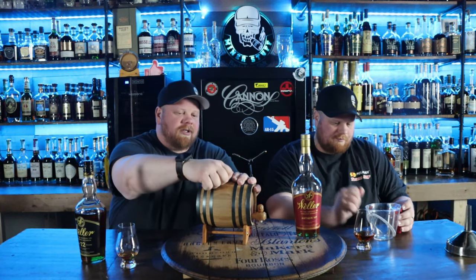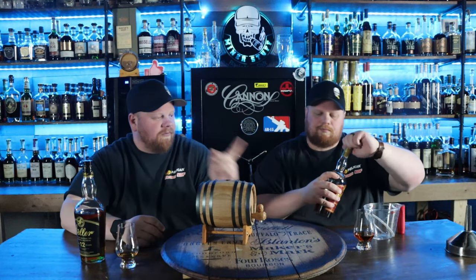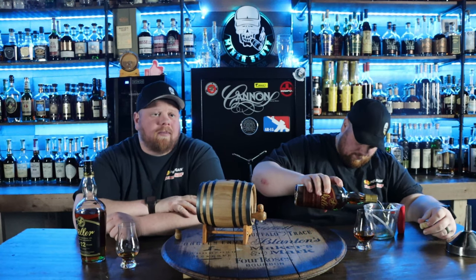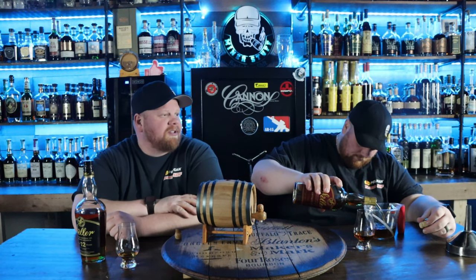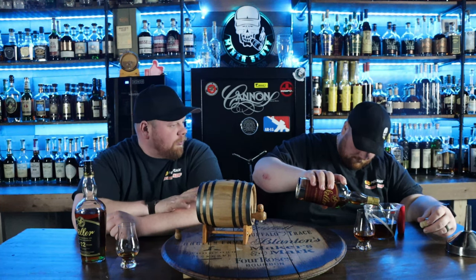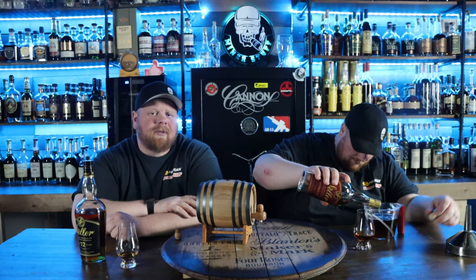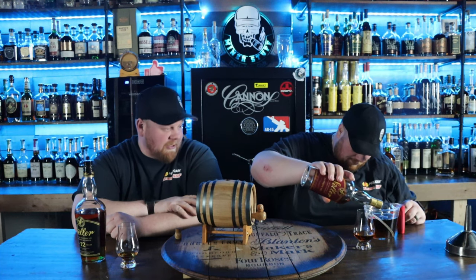So now we've done all that, Pat. Now we're ready to make our mixture. Absolutely. So the very first thing we are going to do, Pat, is measure out 450 of the Weller 107. And once we end up doing this, it should give us a proof somewhere about just over 100 proof for a bourbon. And this is going to be closest to sort of like a Pappy 15.